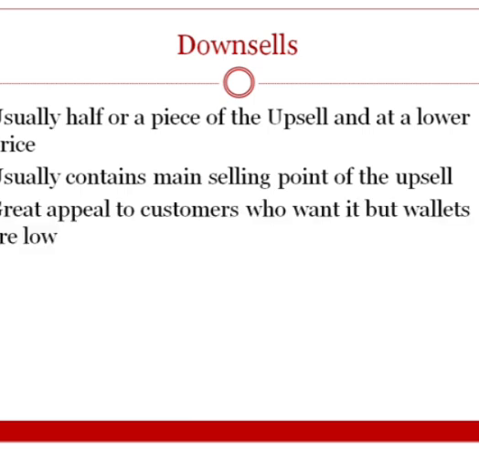But it's a great appeal to customers who want it, but their wallets are low on cash. So you've got a $50 upsell and then a $25 downsell. Imagine people getting the downsells and not missing out on your upsell, but getting your downsells. If you don't have that downsell there and you have that upsell, then you're actually losing money in the process. So you want to make sure you have a downsell if you have an upsell.